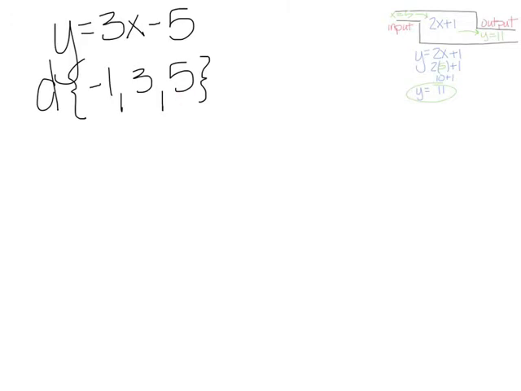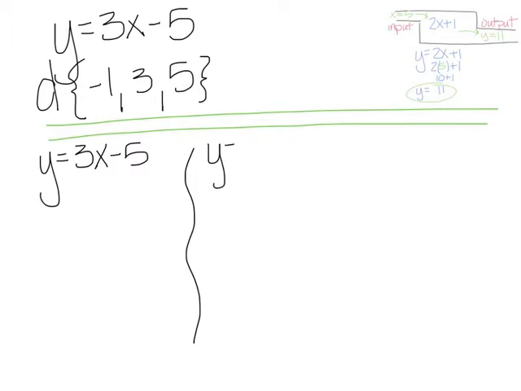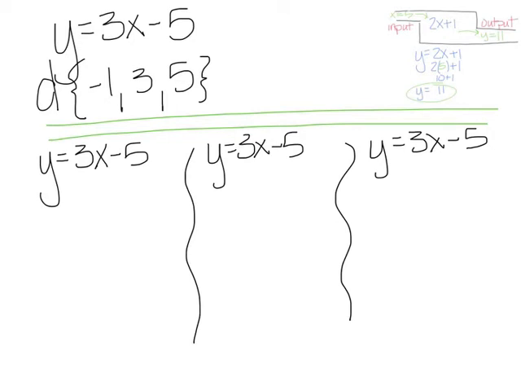1, 2, 3. So I'm going to do what we did in an earlier assignment, and I'm going to write my equation 3 times, 1 for every x value that I'm plugging in. So if you'll give me just a second, I'll get these written out. Okay, so we have 3 different x values or domain values that we're going to plug in.